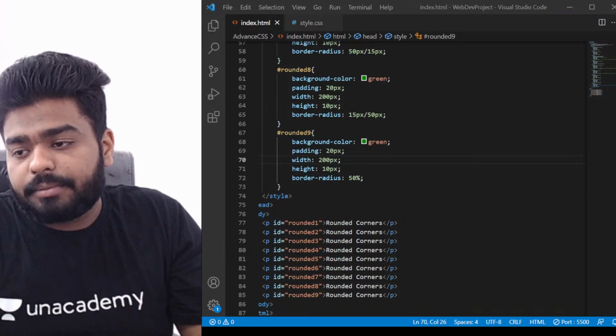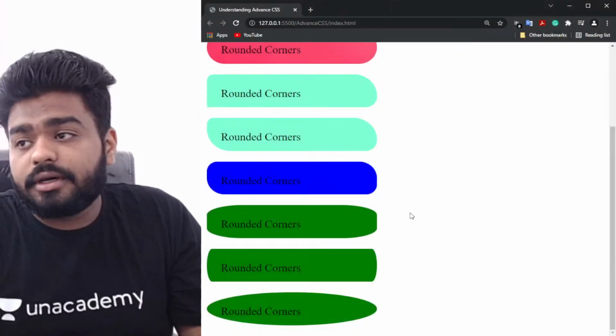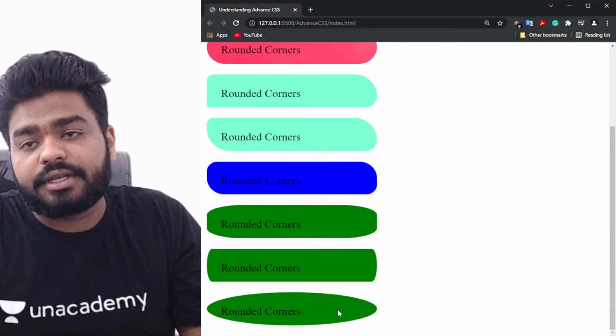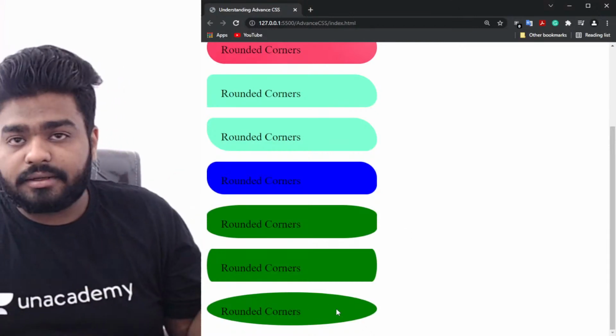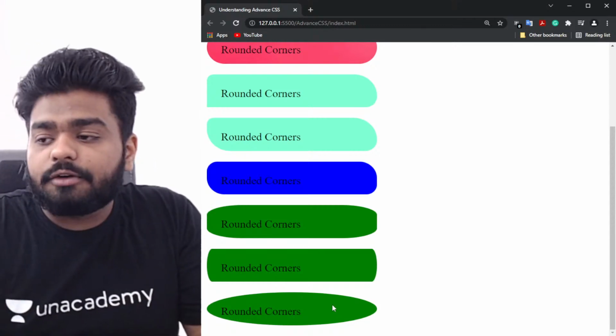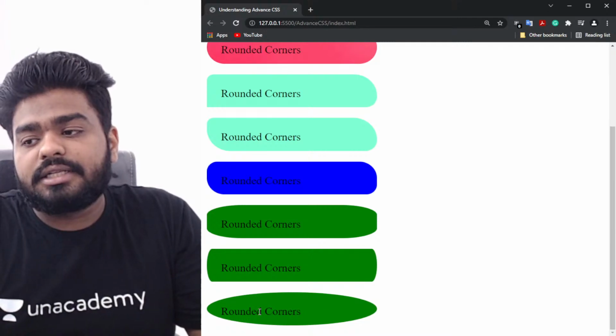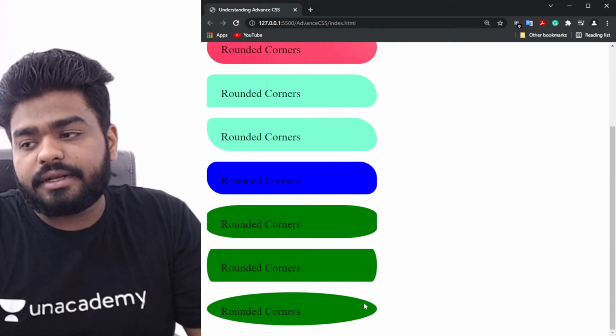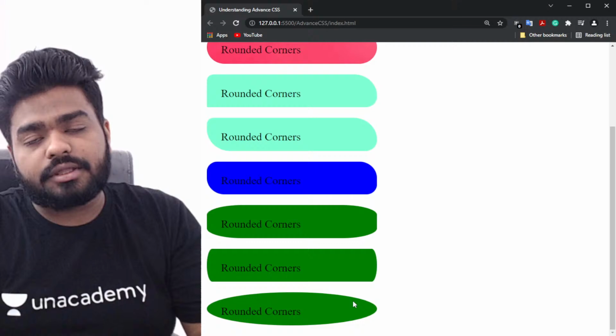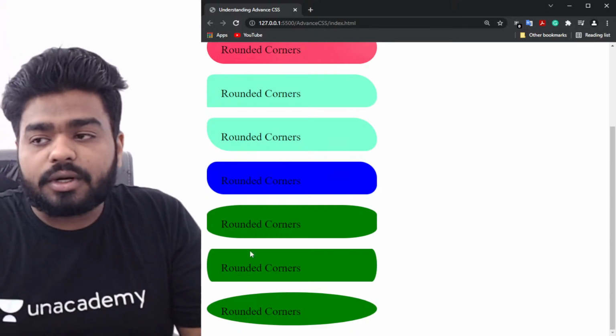Have a look what is happening. This is totally 50 percentage, so it's all elliptical, a total ellipse. 50% means that from all the corners it is 50%. That means half, so it's not even a corner. There's no corner here. Everything is round. So this is the border radius.